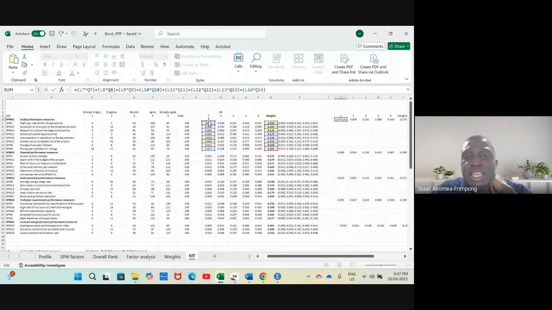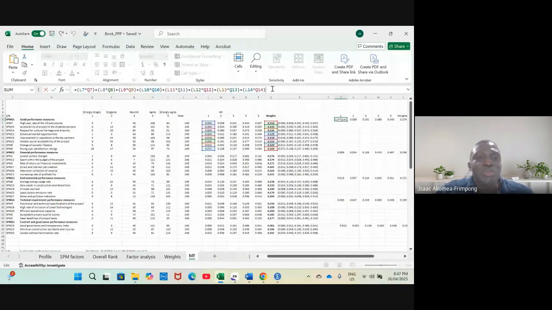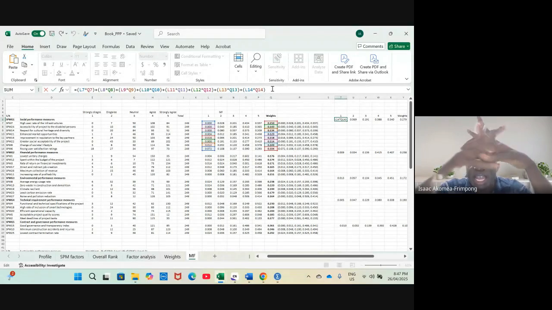So you pick each of the columns. Within the group, for example this group, I have about 7 or 8 variables. So the first column, which is under strongly disagree, you pick that column and then you multiply by the weightings. And don't forget where the weightings are coming from. It's coming from our previous analysis, the weightings of the individual variables. So you multiply and add, multiply and add, and that will give you this figure.